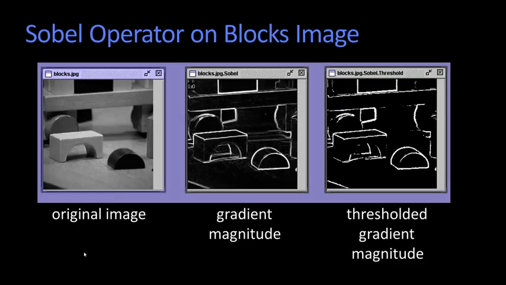So here's an ancient example. It's so ancient I know because that's X Windows, so that even predates when most of you were born. And here you have a picture on the left that's an image. Here's a gradient magnitude, so you just apply the Sobel operator, take the sum of the squares, square root of. And then, by the way, you could just threshold it.